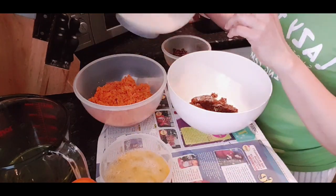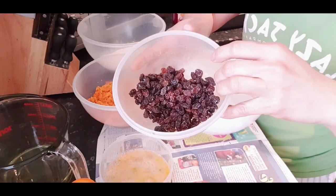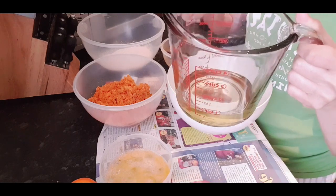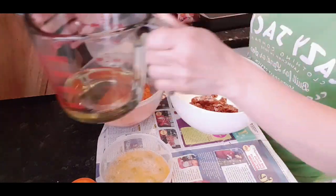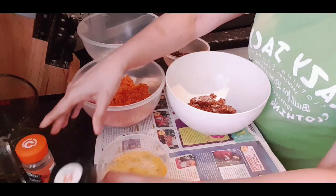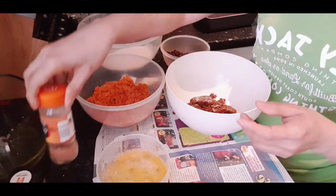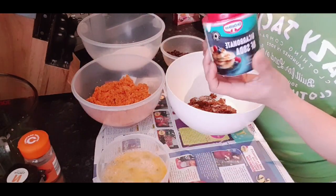And then what else? Self-raising flour, raisins there. And ito na ratio ko na sukat ko na rin yung sunflower oil. Pwede rin gumamit ng vegetable oil, but I prefer the sunflower oil. And then cinnamon and nutmeg. Yung nutmeg, optional lang siya kasi ito, gumagamit ako nito to enhance the flavor. And then this one is para mabango siya. At saka bicarbonated soda lang.